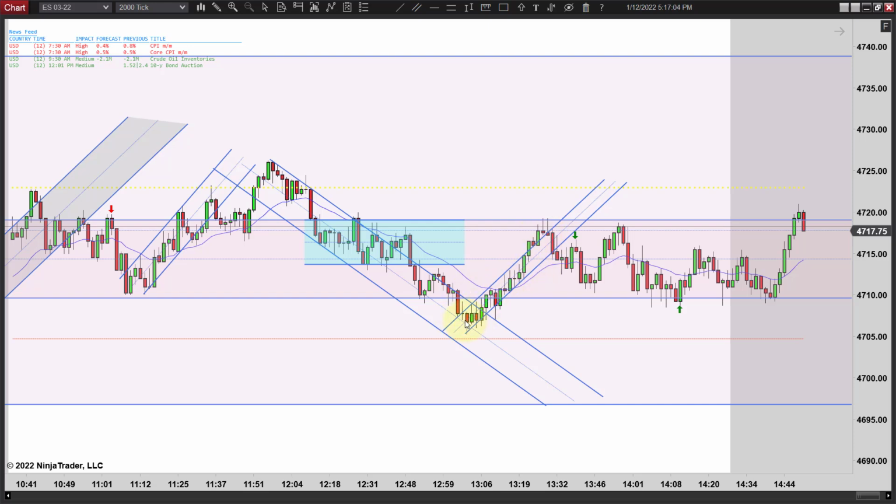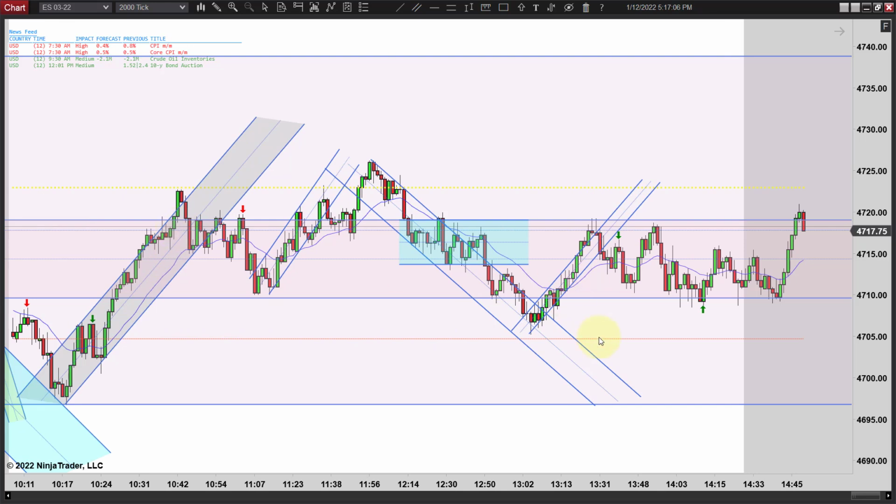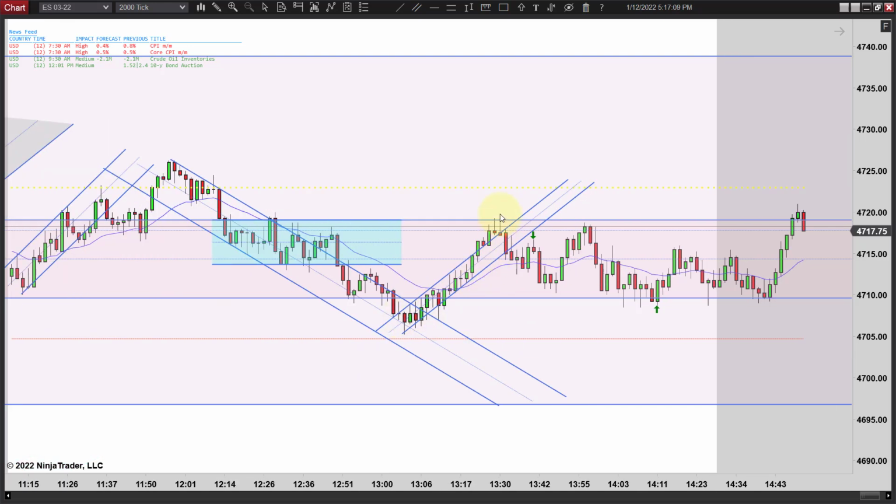But you get a little repeat here. Notice it's similar to this one right here. Notice you're working up and you get the overshoot, and then you get a lower high. I like that when you do have room to get out on this one. And we've been turning up and down on this channel, so I like going short. I did mark it green.